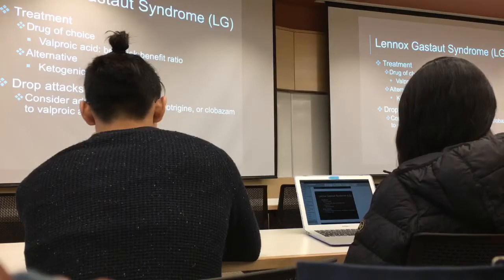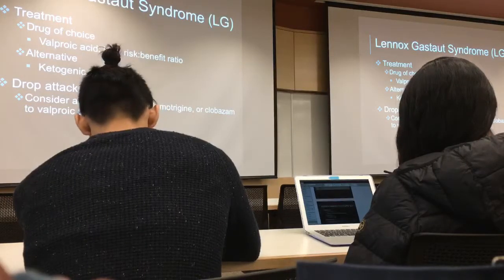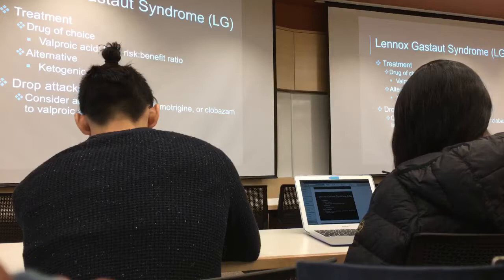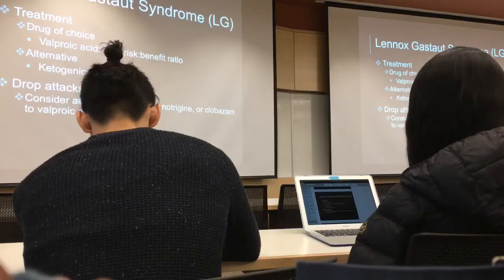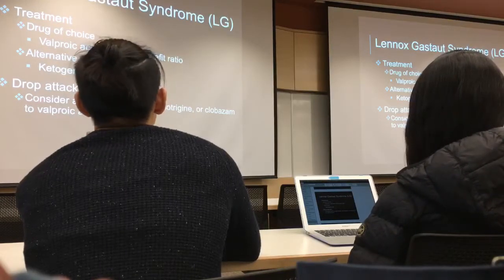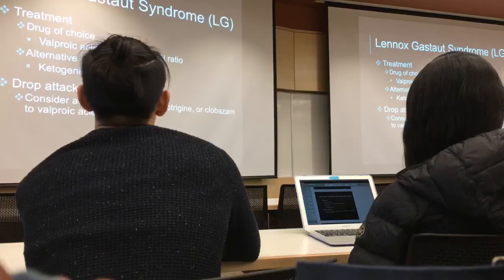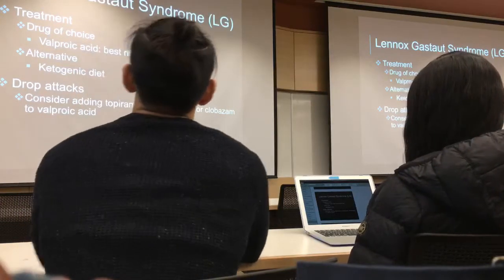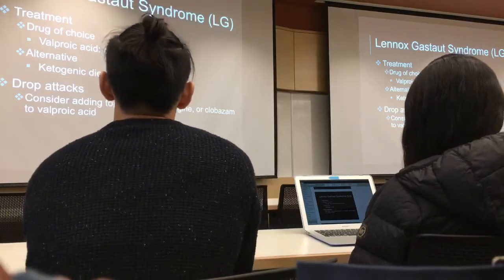Majority of the time, they're probably not going to be controlled with just valproic acid. These are the kids that are usually on 3, 4, or 5 anti-epileptic drugs to help with their seizure activity. So all the alternatives that you saw earlier are mostly what they're on. But we will start with valproic acid first because we know it helps for all 5 of those seizures in that syndrome.